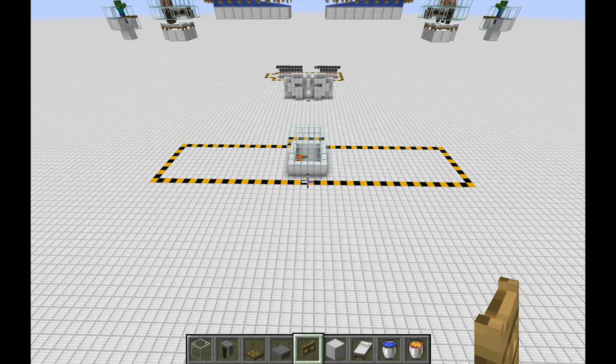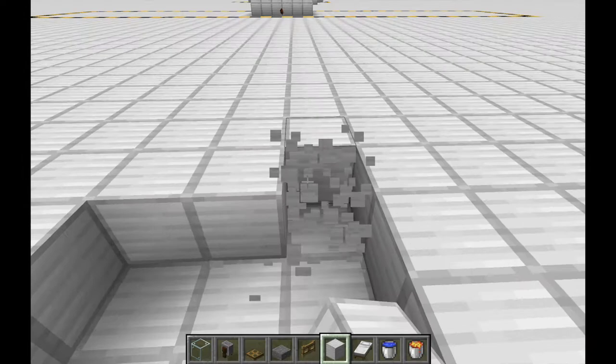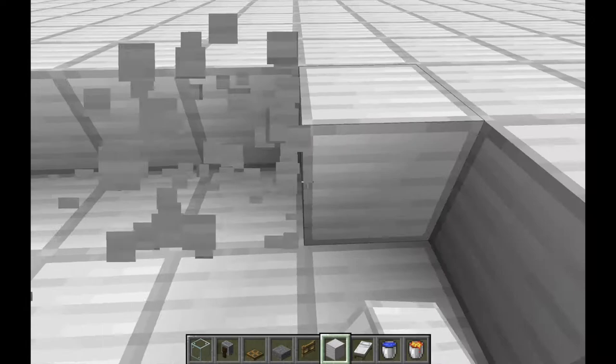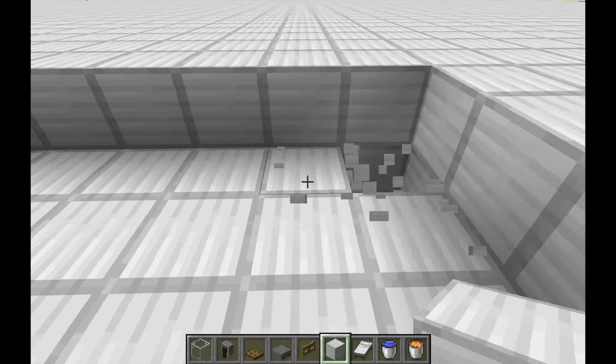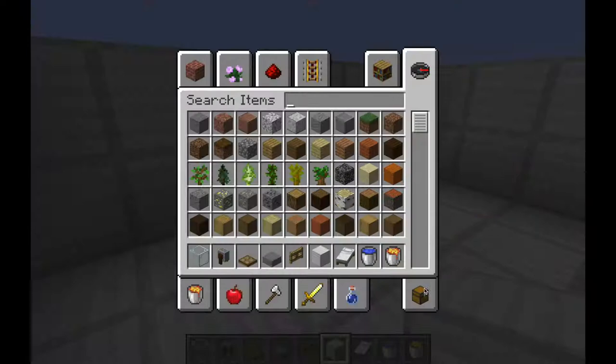So what you gotta start by doing is find the center, and you're gonna have to dig out a 5x6 area. And it has to be 2 blocks deep. You're also going to need a sign.